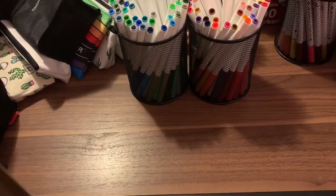Hey everyone and welcome to part 2 of my adult coloring supplies collection. This is my markers. I'm going to go ahead and just say this off the bat — I'm going to talk a little bit about each one, kind of give mini reviews, stuff like that, like I did with my pencils.